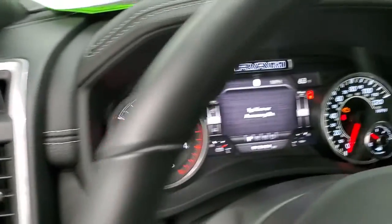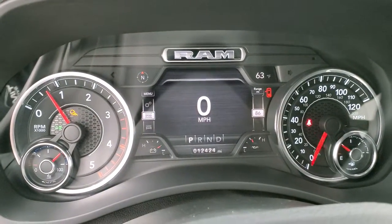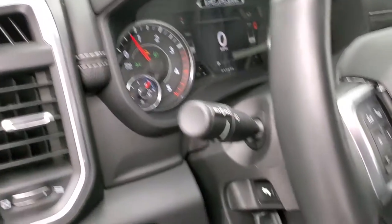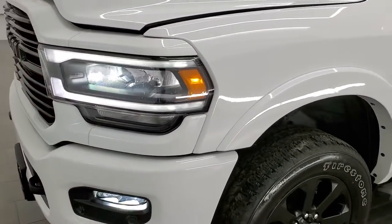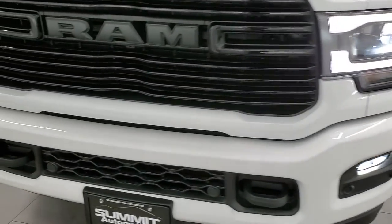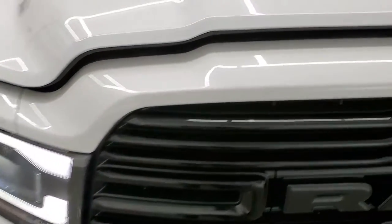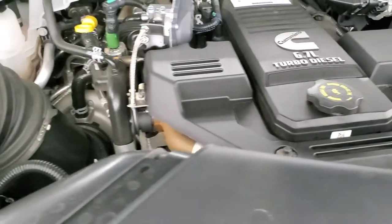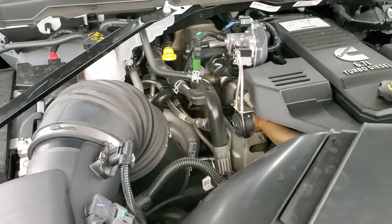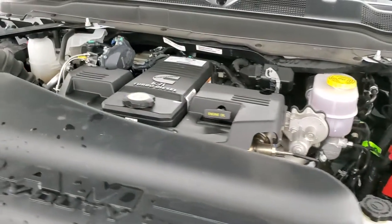We'll start it up and take a look under the hood, and check out all those LED lights. Starts right up — no check engine lights or anything like that. You can see those LED lights are really bright, including the running lights, headlights, and fog lights. Under the hood we have the 6.7 liter Cummins diesel. Engine bay is very clean and runs very smooth. Once again, this truck has been fully safetied and inspected by our service shop for the state of Wisconsin inspection process — fresh oil and filter change, all fluids checked and topped off, so all you have to do is drive the truck, love it, and be all set to go. There's your emissions sticker.